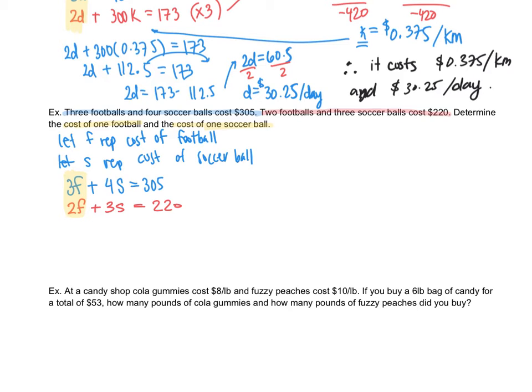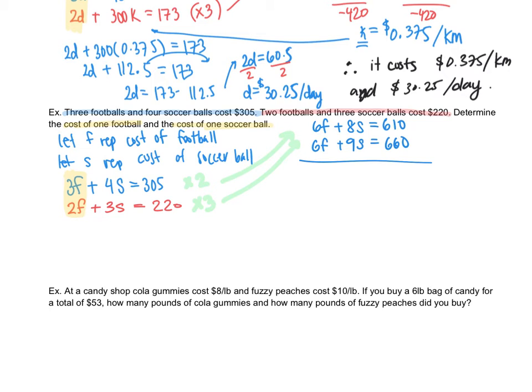All right, so if we have 3 and 2 as our coefficients, the common multiple will be 6, which means we have to multiply the first equation by 2 and the other one by 3. And I'm going to bring these up here. So we're going to have 3f times 2 is 6f, 4s times 2 is 8s, and 305 times 2 is 610. Now for the next one, 2f times 3 is 6f, 3s times 3 is 9s, and 220 times 3 is 660. So look at that, make sure all of your numbers were multiplied by the corresponding number.